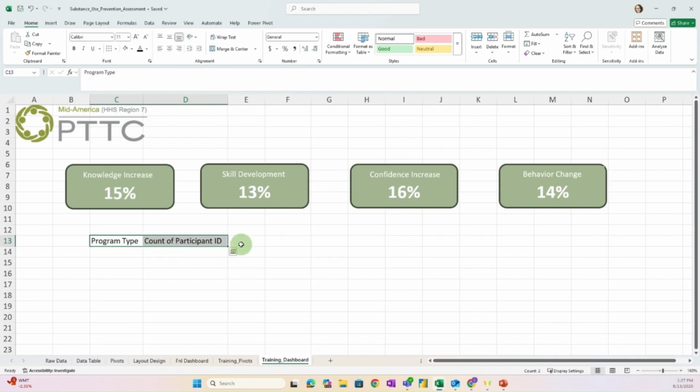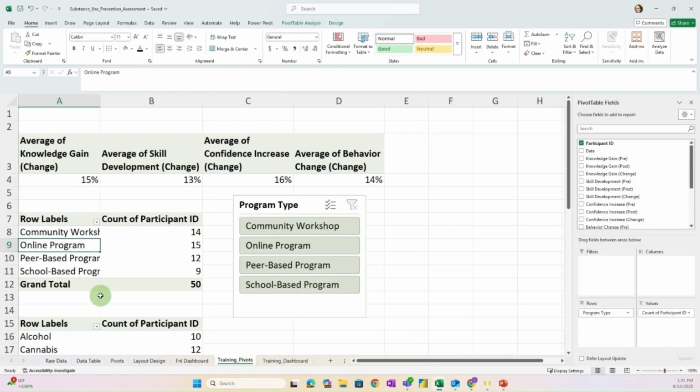All right, so this is my heading for the first table. I'm going to do bold and underline, so Control B and Control U to underline. Now in order to bring my pivot table in, I need to enter a formula. We're going to look back at our Training Pivots tab and figure out what we need to bring over. This second table we created is for program type, and it counts the participant IDs for each program type. So we know we want to bring that one over.